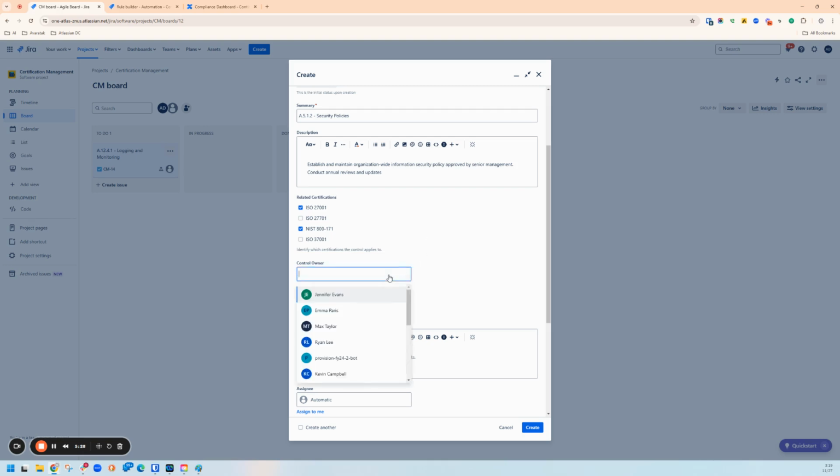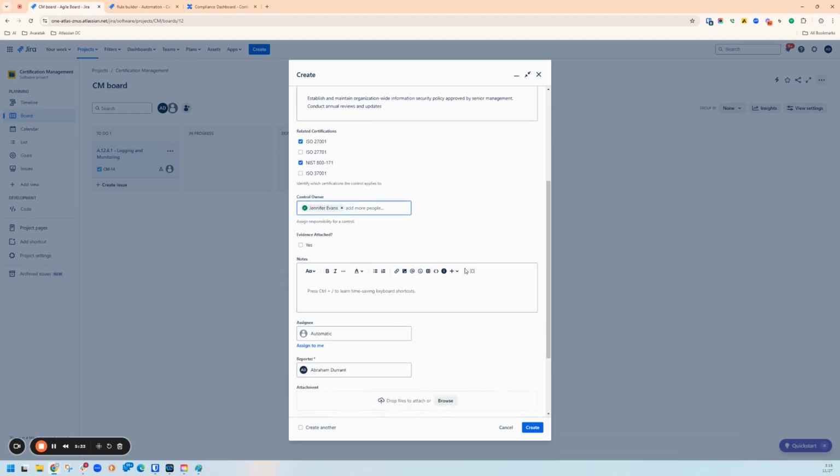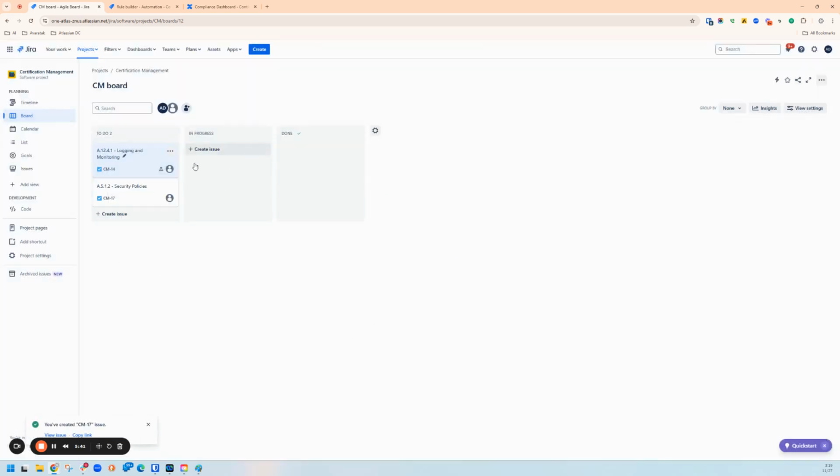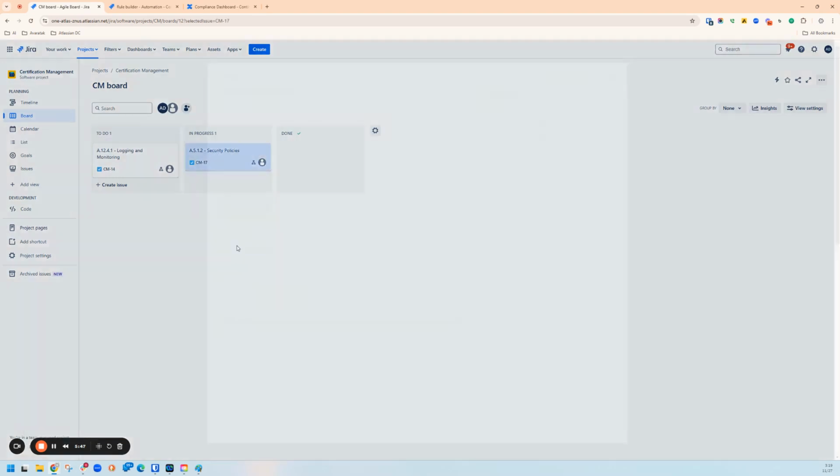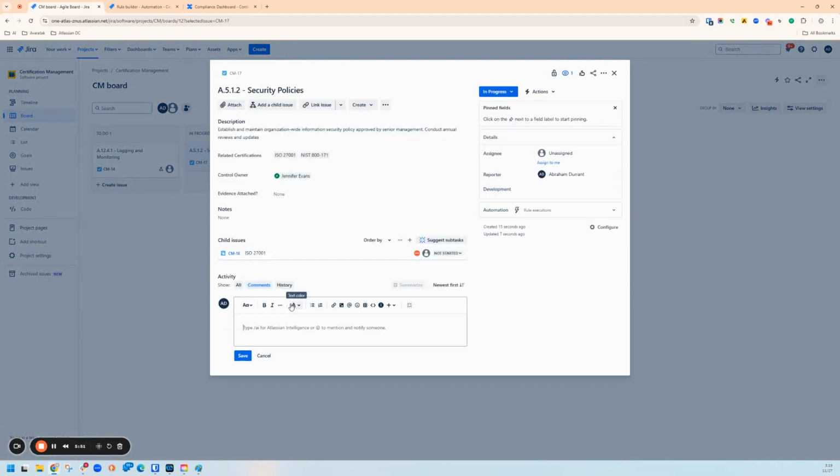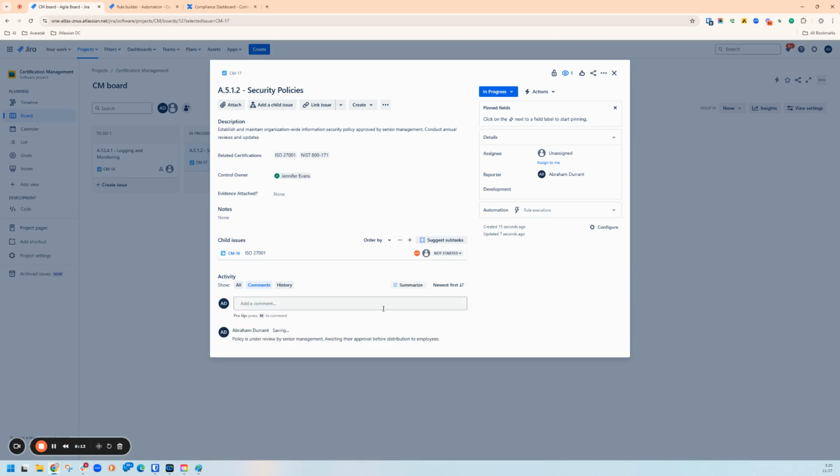I'm going to again select the control owner and set that to create. And we're actually going to put this in progress right away. And then we're also going to add a comment on it. Save that.